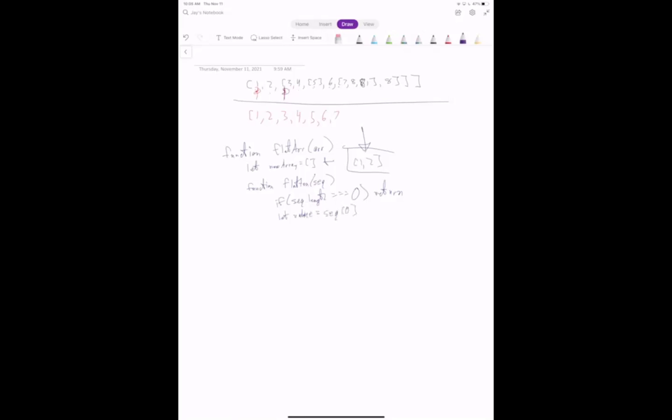And then we could say something like while not array dot is array value. While that's not the case, what do we want to do? We want to just push it on a new array. Value. Then it's going to stop.